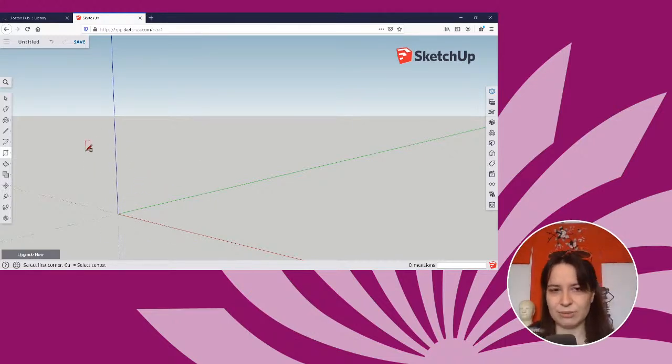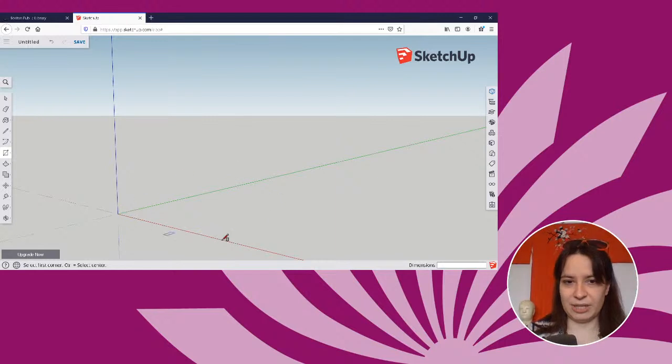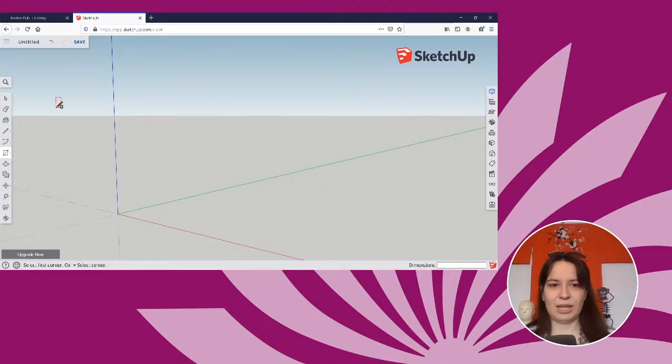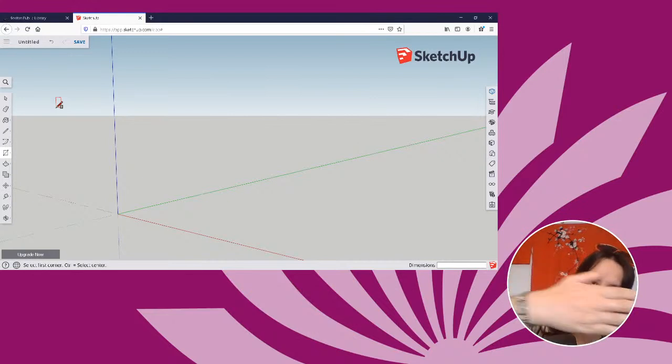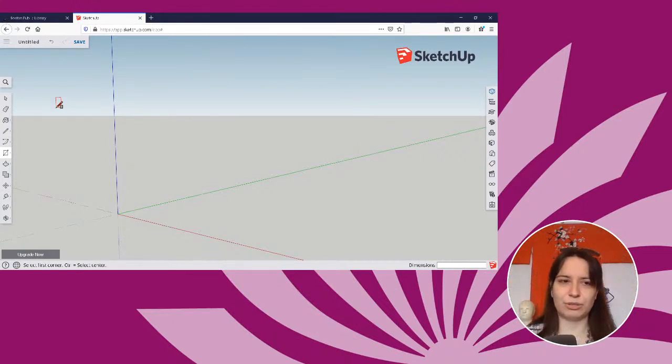This rectangle tool will adjust to show you the different angles at which it's drawing. So if I want to draw on the floor here, it's going to be drawing around the z-axis. I know that sounds kind of silly, but if I wanted to draw vertically, like the red axis would be going through the plane. So I'll show you in a minute how that's going to look.